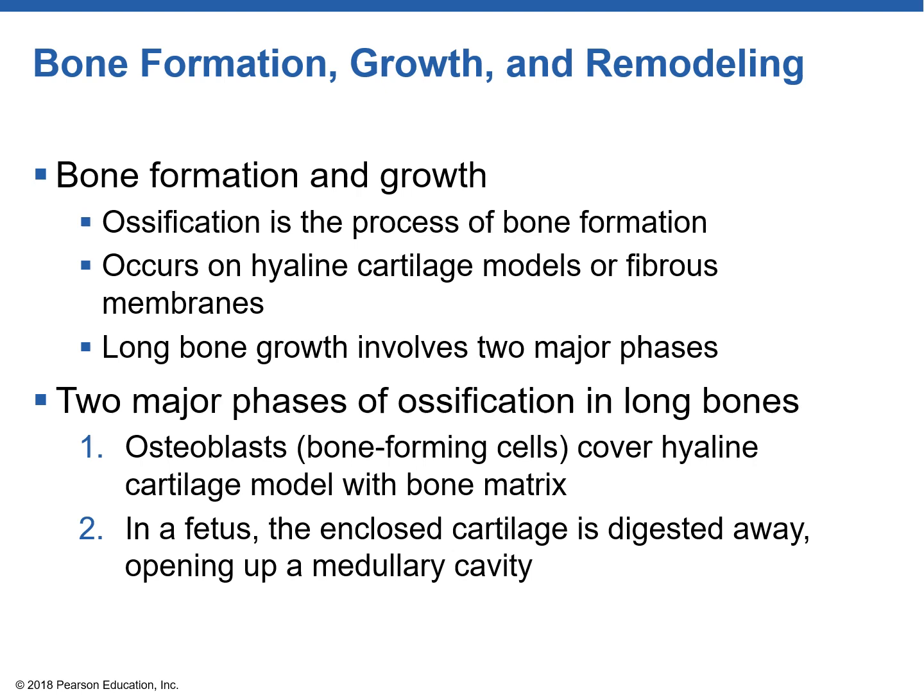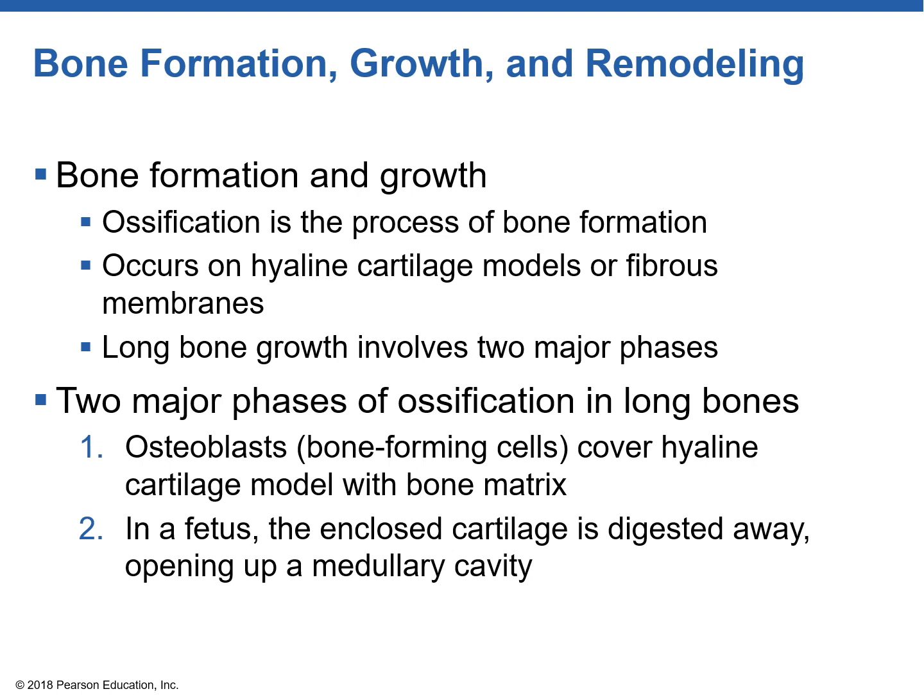The skeleton is formed from two of the strongest and most supportive tissues in the body, cartilage and bone. In embryos, the skeleton is primarily made of hyaline cartilage, but in young children, most of the cartilage has been replaced by bone. Cartilage remains only in isolated areas such as the bridge of the nose, parts of the ribs, and in the joints. Except for flat bones, which form on fibrous membranes, most bones develop using hyaline cartilage structure as their models. This process of bone formation, or ossification, involves two major phases.